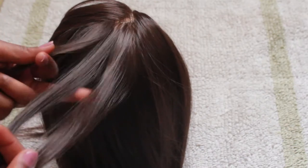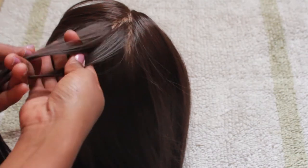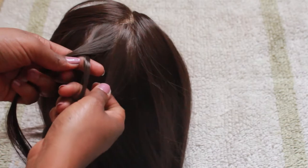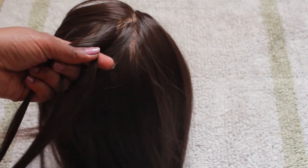So there's two ways to do it. The first method is with your hands under the hair so that the outer section is going under and between the other two.